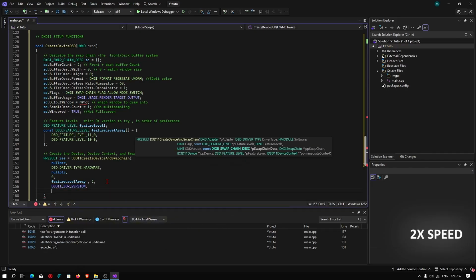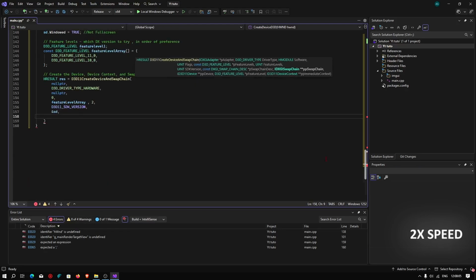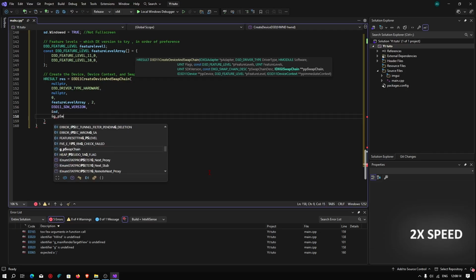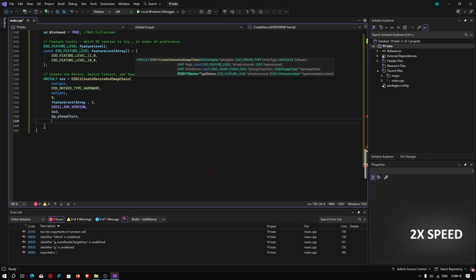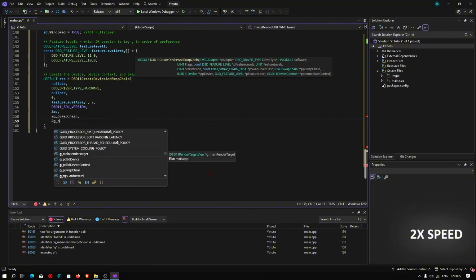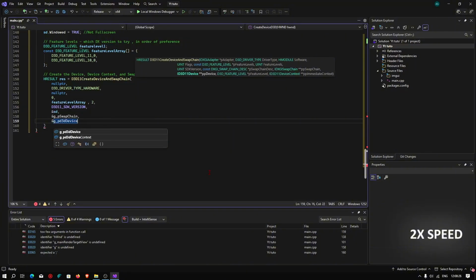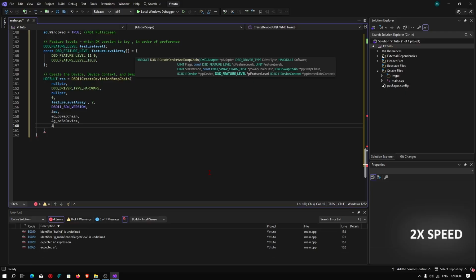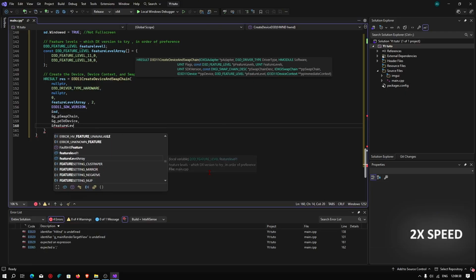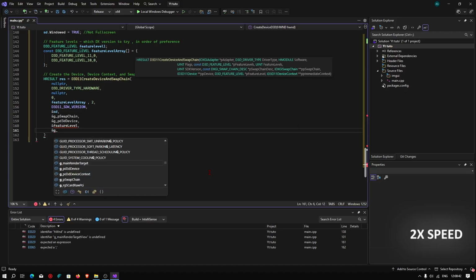Okay, and then next thing is the device. Okay, wait 1 second guys, once we did the swap chain, we did the device, then it's the feature level, then it is our device context now.